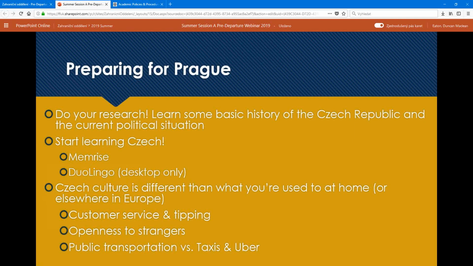One thing we do warn students against is trying to use taxis or Uber. Uber is actually illegal in the Czech Republic. It does not act as a legal entity, so please don't try to use Uber while you're over here. Taxis do exist here, but I can gather that this is probably the same where you're from, or at least in big cities close to you: if the taxi drivers think that you're a foreigner and that you might not know your way around the city, they might take a different route to your location and run the meter up to charge you extra. So we really do not recommend taking a taxi. Public transit is definitely the way to go.